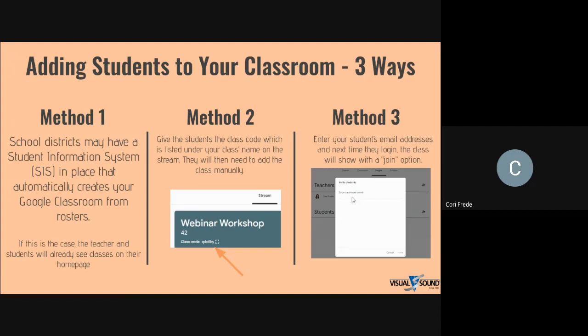The last option is to send email addresses to all your students. Type in all of their names. If it is for a school district account, which it probably is, your students will most likely just show up automatically through the contacts of your organization. So as you start to type their name, you would see it pop up. Click on it. Once you have all your students added down here, you just click invite. Your students will get an email that they were invited, and the first time after they get the invite that they log into Google Classroom, they will see the icon for the class, and it'll have the word join. This is more work on your end, but it guarantees that your students have the class correctly.